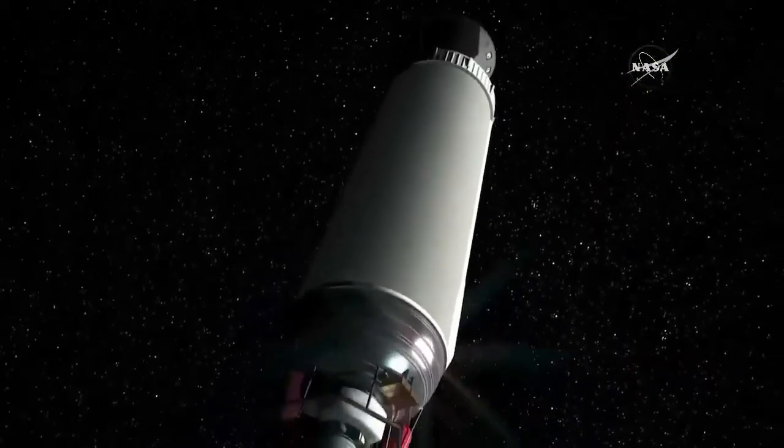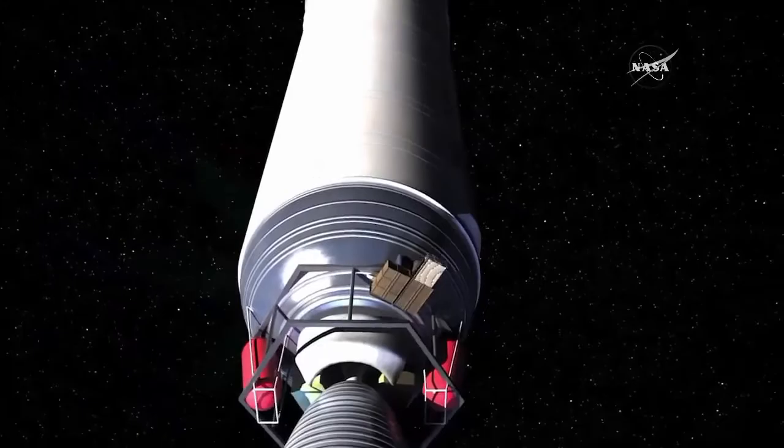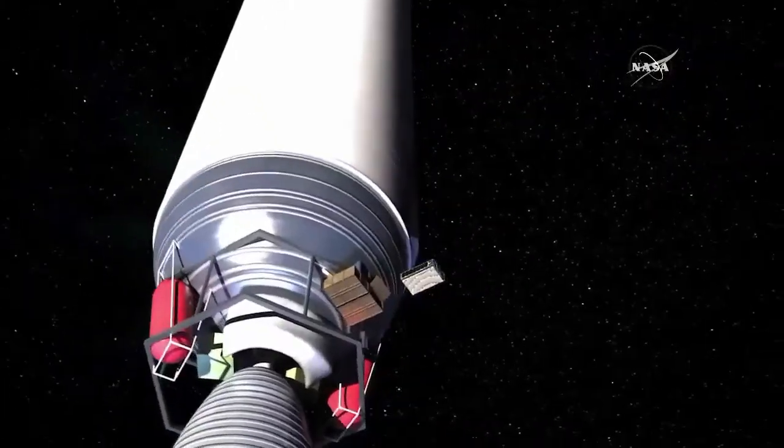So we're mounted outside of the third stage on the back side of the tank. It's called the aft bulkhead carrier, hanging just above the engine. That's a nice way of saying it. Yes, it is. Hanging just above the engine nozzle. So it's a rough ride. It's a shaky ride. When will you deploy then?